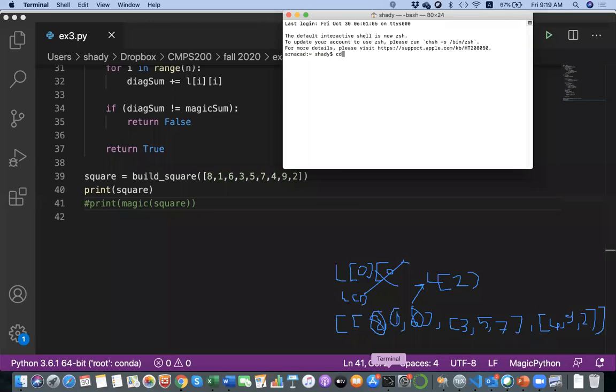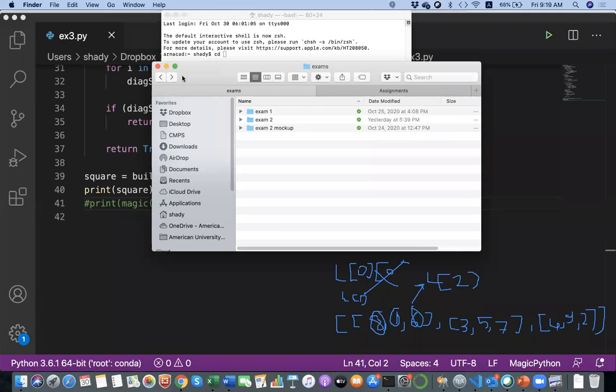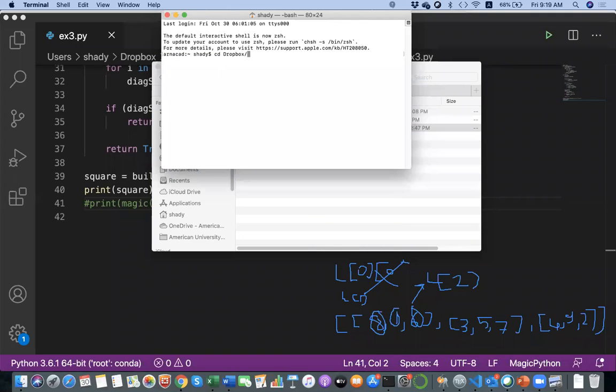No, CV. Never mind. CV Dropbox. Give me a second.